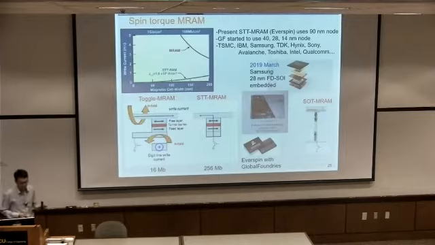So as academia, we have to think about now what will be the future direction of this MRAM, how we can improve, or what can we do. So nowadays, probably you have heard a lot about this spin orbit torque MRAM. So that's one of the topics I'm going to introduce today.